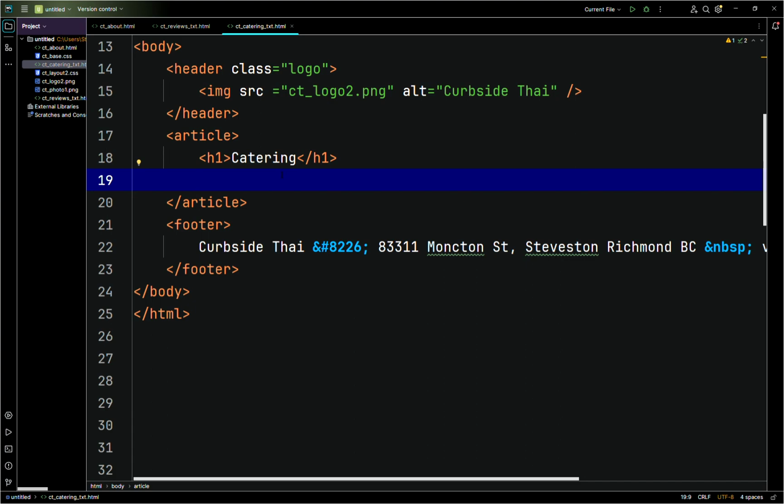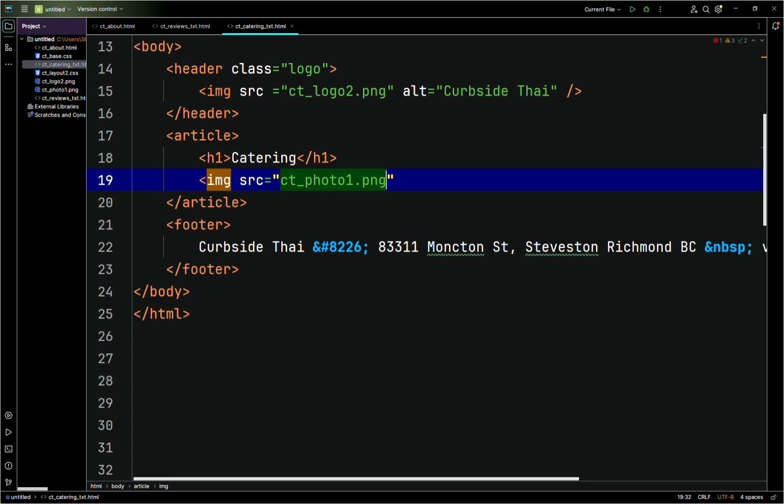Okay, so what we'll do here is, underneath our H1 header, we first want to add an image. So we'll say img, space, src. I think it points to the path, which is ct underscore photo.